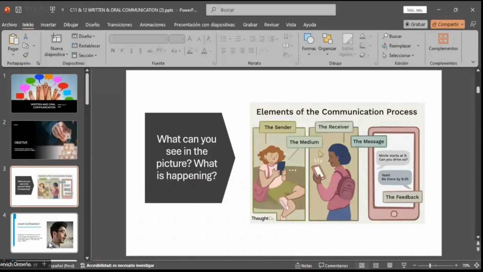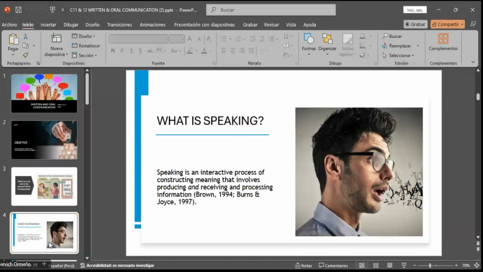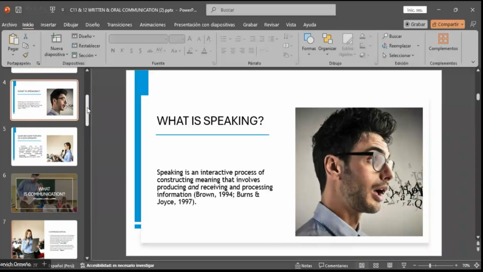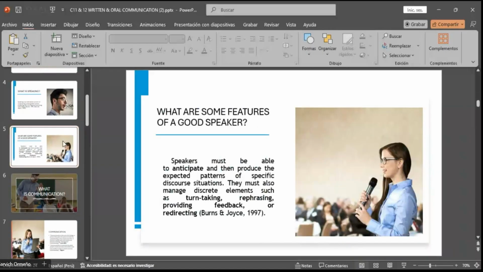So when we talk about speaking, we are talking about that process in which everybody is involved. Probably you are not conscious about the situation, but we are involved in it. It's an unconscious process. However, when we are under extreme circumstances, we tend to modify that. And we're trying to work on certain skills that we can use so that we can assimilate the message easier, because that is the main concern, trying to understand it.